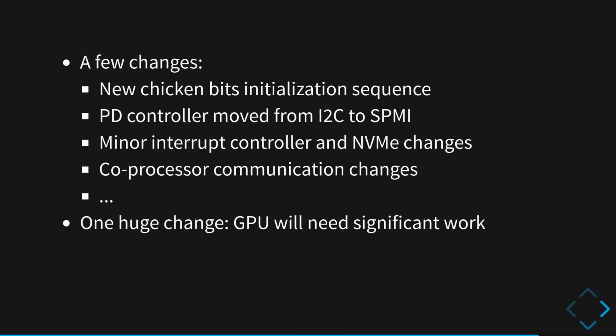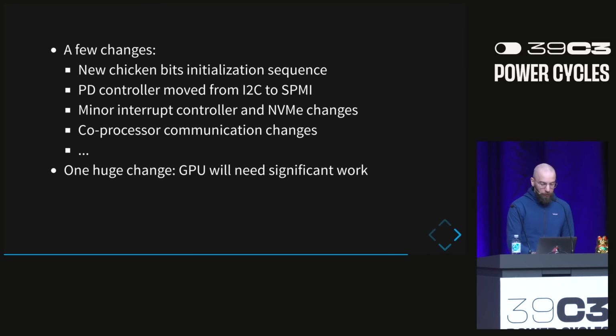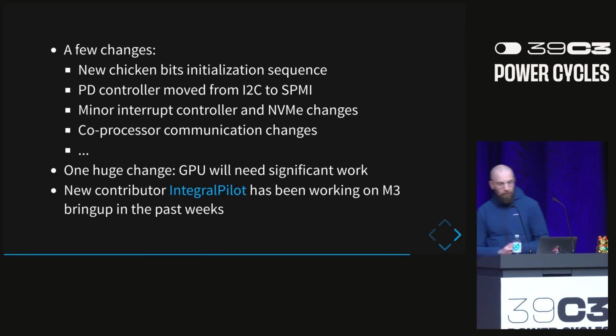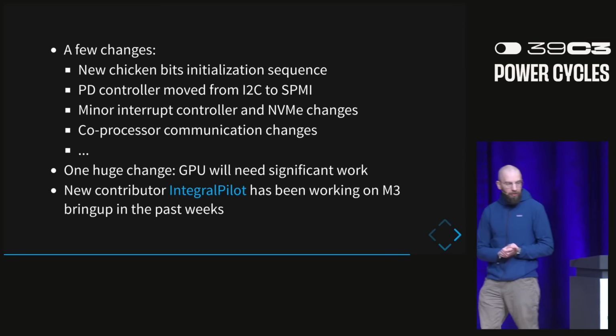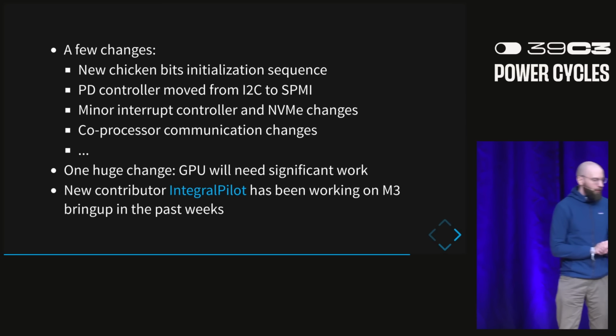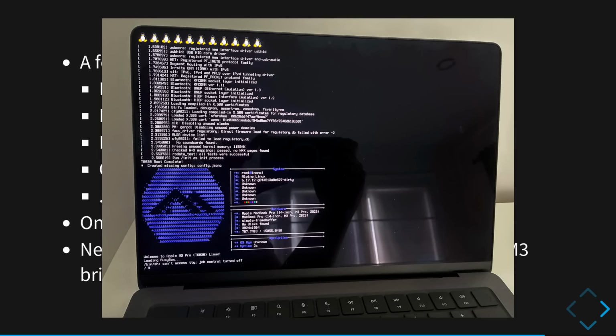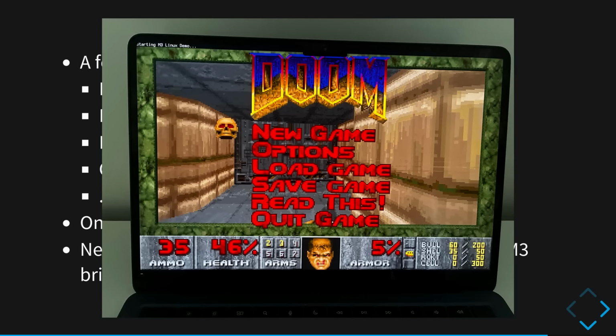But the good news is that, so these were just our assumptions. And we were hoping someone would step up, and the good news, just that happened. So we had a new contributor, Integral Pilot, who has been working on M3 bring-up in the past weeks. And yesterday, he shared some screenshots and some progress. And it boots on his, I think it was the M3 Max now, with all the cores. It boots, the storage works. He fixed all the minor issues that were around. There's no graphics acceleration yet, which, as I said, will take a longer time. But you can, of course, already play Doom.